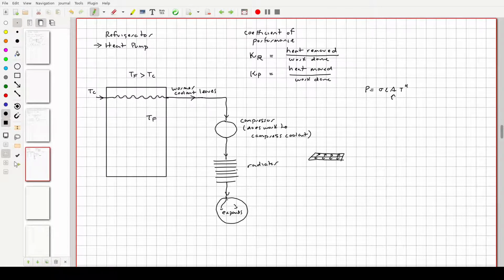Now we want to make this as close to adiabatic as possible. If you remember, adiabatic means dQ is equal to 0, which means that dU plus dW is equal to 0. So what's going on here is that your gas is doing work on the environment. As a consequence, since this is positive, dU goes down, which means it gets very, very cold. So what I do then is take this expanded cold gas, which at this point is very cold, it may even condense into a liquid, and then I want to run it through my fridge. So that's your complete cycle.